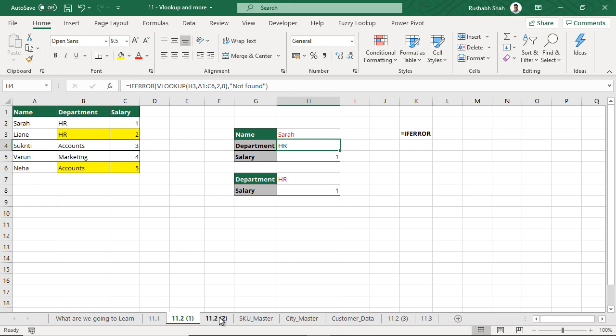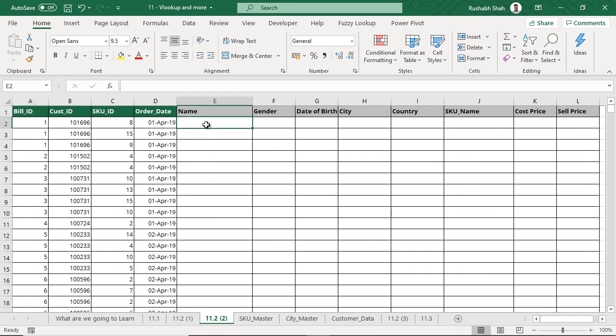Alright. We'll now create another example of VLOOKUP. We'll solve one more example where you see this actual data that you have. This is your actual sales data. So if you open your sheet, in the sales data sheet, this is the only data that is there. But what I have been using until now is that I have created all the other columns by referencing the other sheets.